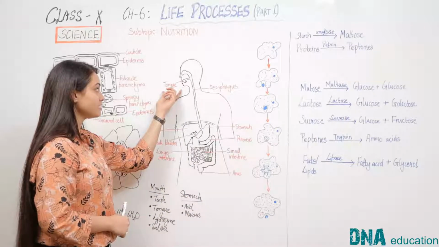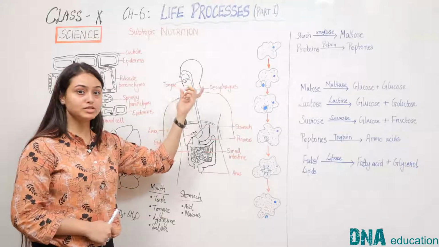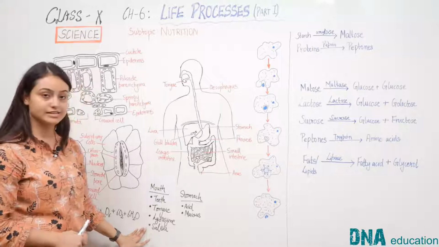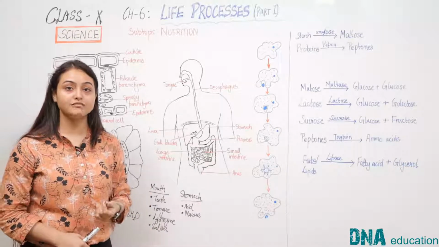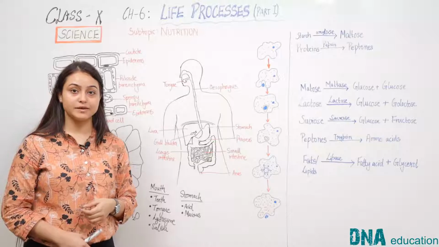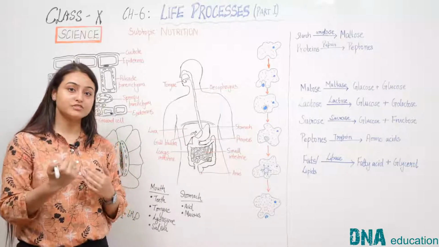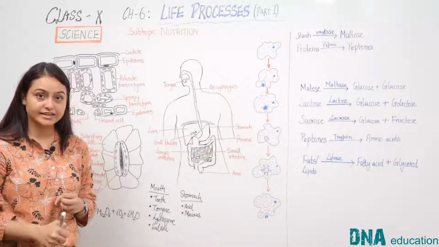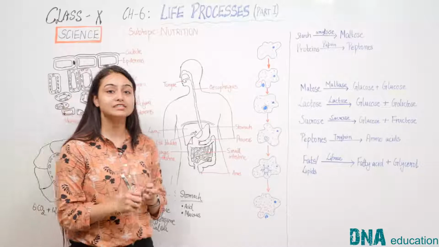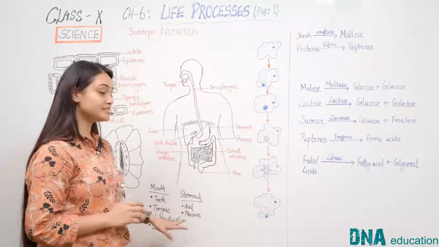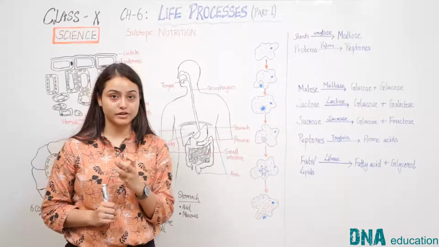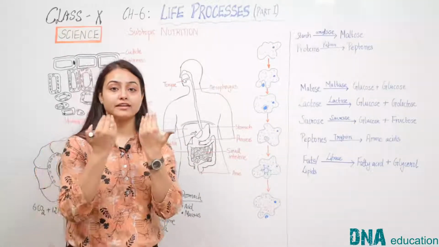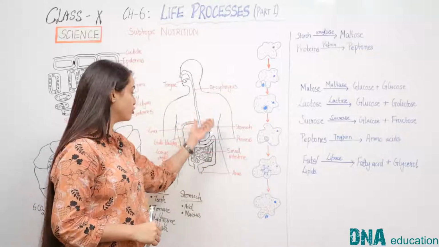Let us study the digestive system in humans in detail. First of all, we have the mouth. The mouth consists of four main parts: the teeth, tongue, lysozyme and saliva. Teeth, as we all know, we have 32 teeth, or we can say there are two jaws in which 16 teeth are aligned in each jaw, and teeth help in chewing and grinding the food and also help in mixing the food with saliva. Next is the tongue. Tongue is a muscular organ and it again helps in mixing the food with saliva, and it also helps in engulfing the food into the food pipe.